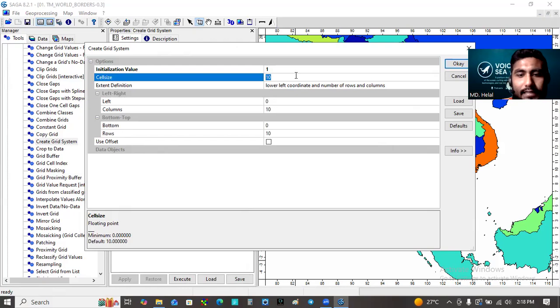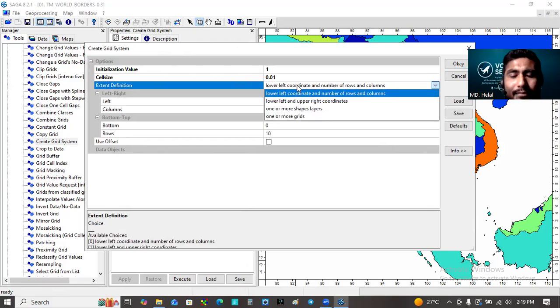And then the cell size will be 0.01. But you can choose 1, you can choose 0.5, we can choose 0.001. But the lower you choose, the higher the visualization, the higher resolution you can find. But you have to be careful about the loading capacity of your laptop. So according to my choice, my optimistic situation, I chose 0.01. So the resolution will be 0.01.